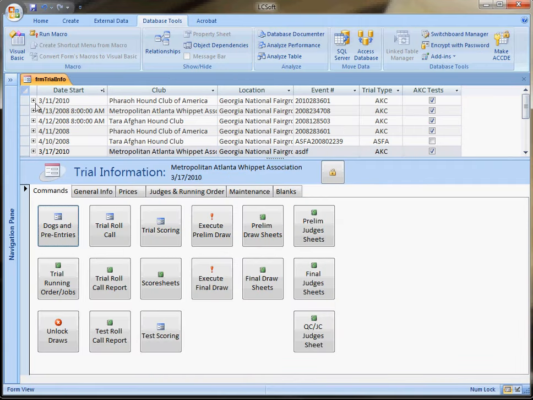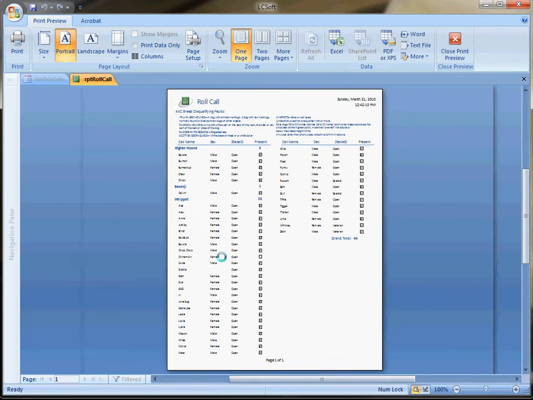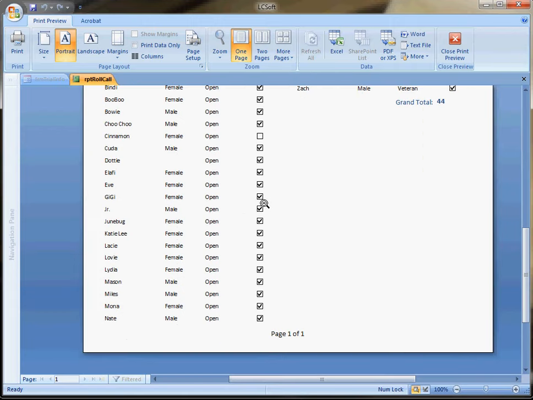We'll go to the Fairhound Club trial, because I do have a good bit of dogs and pre-entries already filled out for that. So you're coming to the trial and you need to do roll calls. Well, first you print up a roll call sheet for the trial. And normally these wouldn't be checked off, but I've gone through and checked them all off.